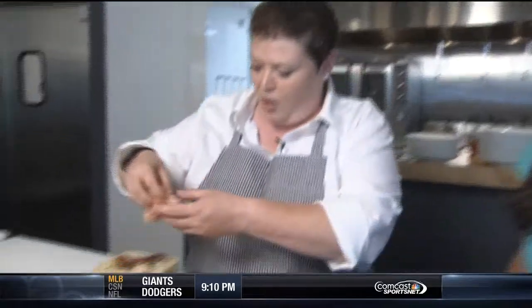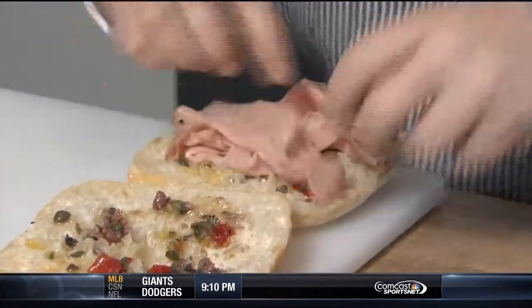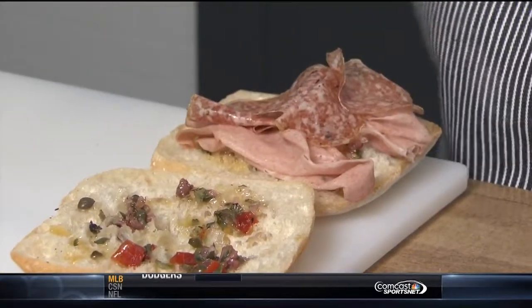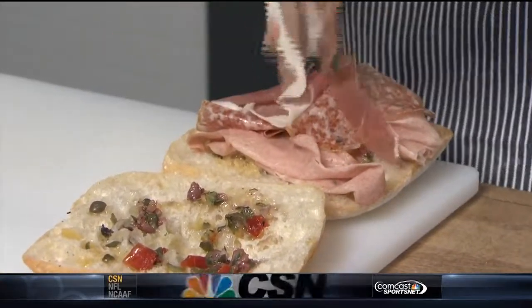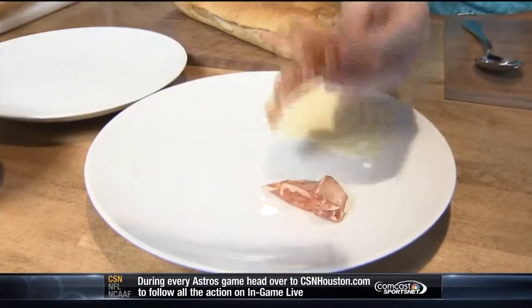And then what we're going to do is take all of these meats and just kind of pile them on. So the bottom bun, we're going to just go mozzarella, and then we're going to do some soppressata. And I like to not be skimpy. A little bit of prosciutto. A lot of people love a lot of food at the tailgate party. Right, and then a little bit of COPPA and some provolone, which I think is a nice cheese because it's really soft, tender, tastes really good. So this is all going to go on.